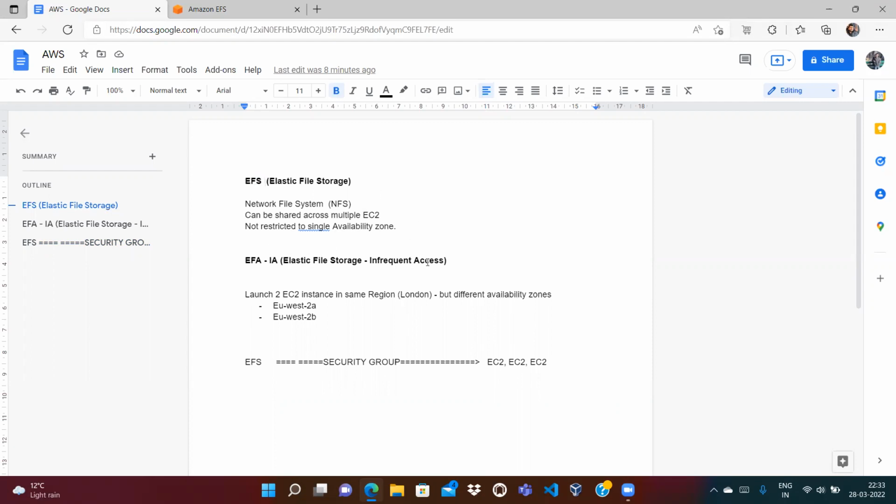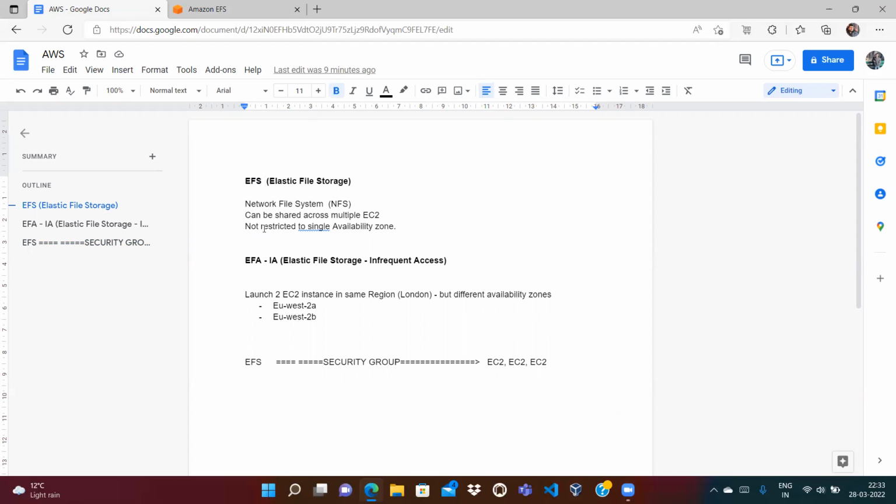If it moves to infrequent access, then the cost will automatically decrease. Otherwise, if we do not set up the lifecycle, and we created the files and we are not using them, for those files we have to pay as well, even more amount we have to pay.